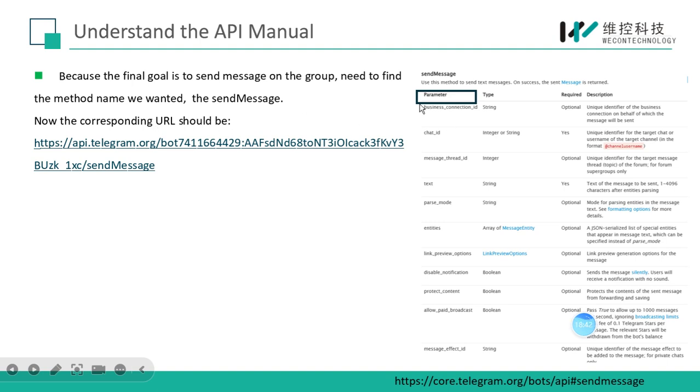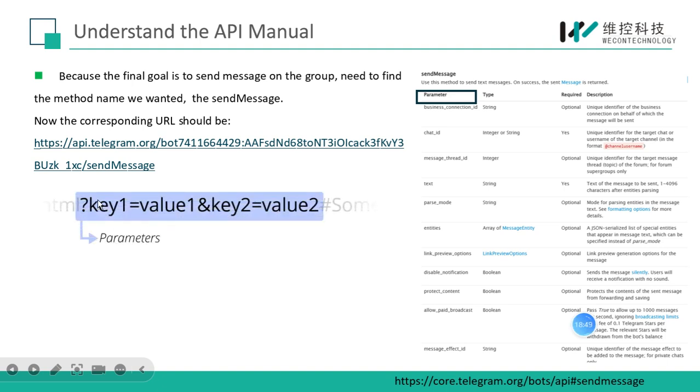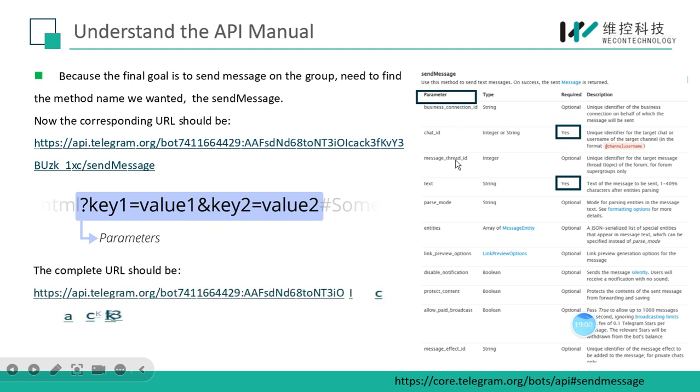And because it is using a parameter to request our API, it is using this format, okay. And if we just need to send a message only, we didn't need to add other things.